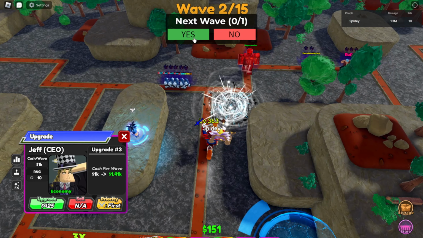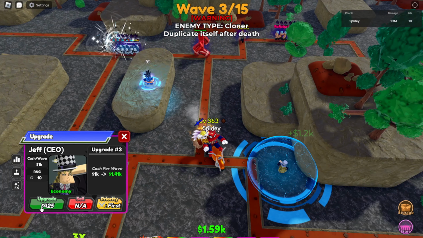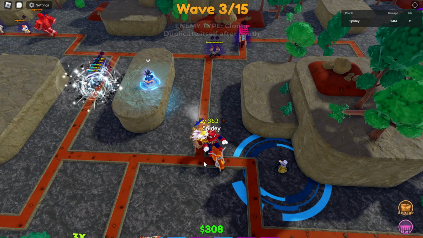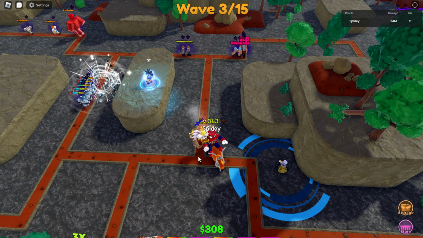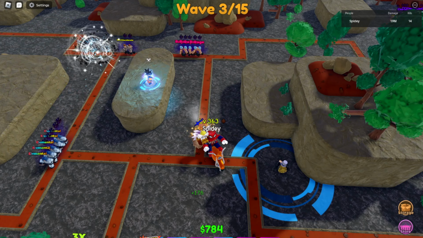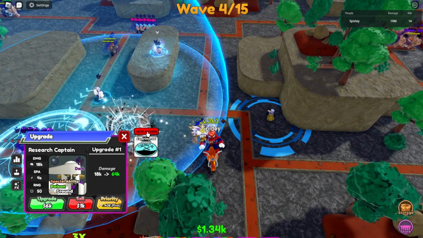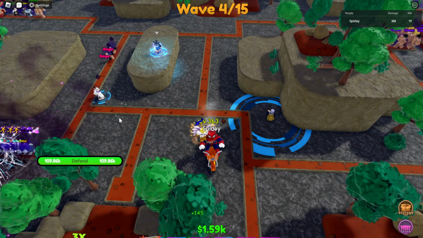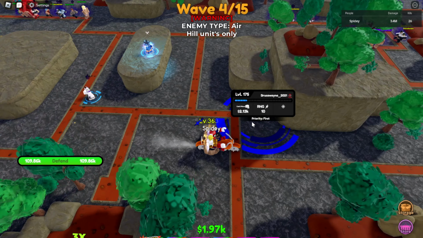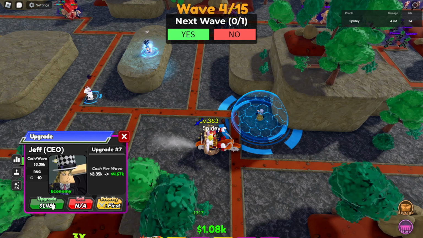Oh crap, I forgot. Elementals. Alright, I see elementals. And that'll fix you guys. Have some splash. Yay. That's what you guys get. There you go. Yep, back to upgrading Jeffrey.